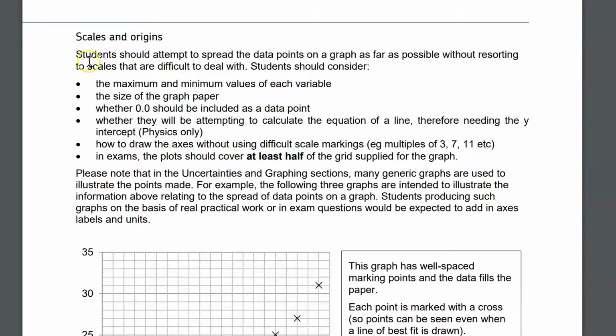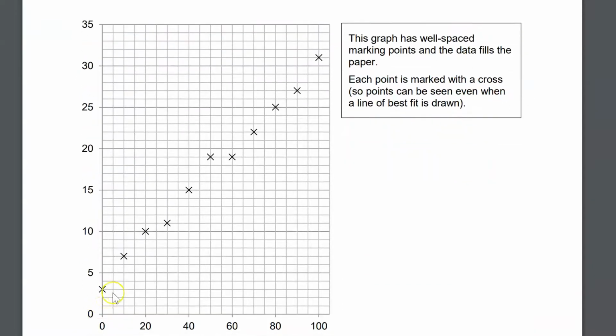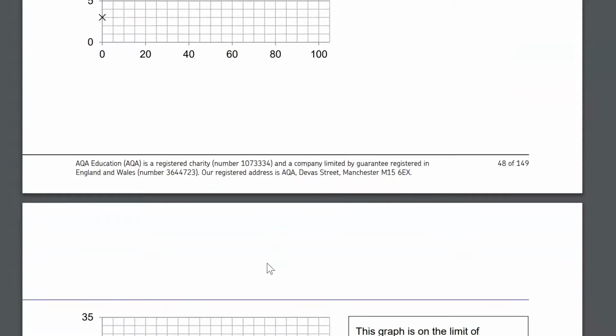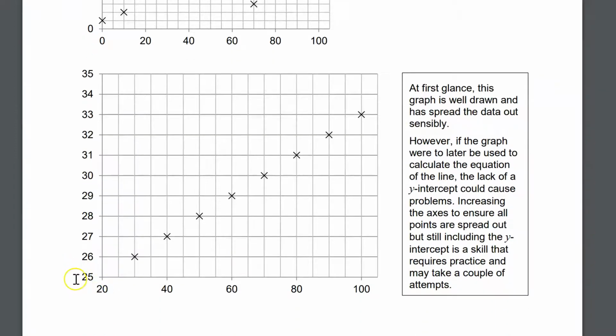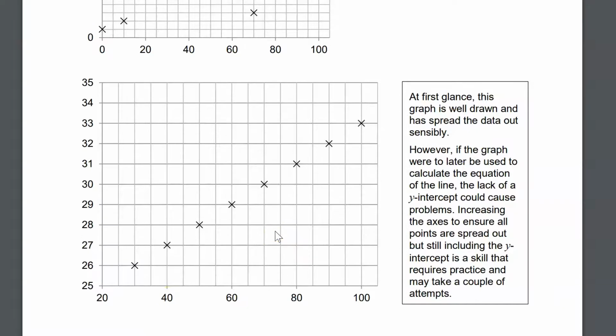Obviously you need to have all of the data points on the graph, and it should be clear where your false origin is if you're going to put it in. So you normally mark it with a little squiggle or with a dotted line. This is perfectly acceptable because it's clear here that you've got false origins and you've actually put them in. So you don't actually have to have that 0 with a squiggle if you want to start it, because of course your axes can start anywhere on the graph you like. See? Convention, they start on 0, 0.